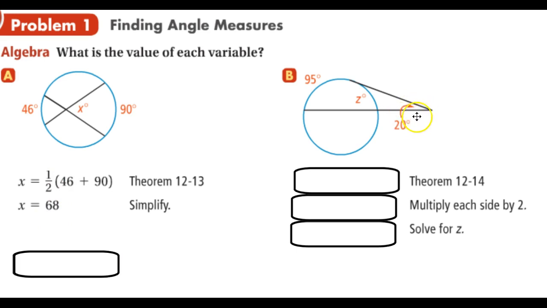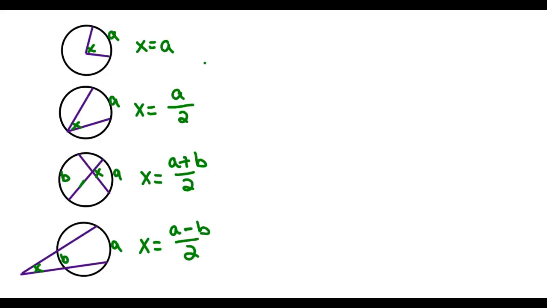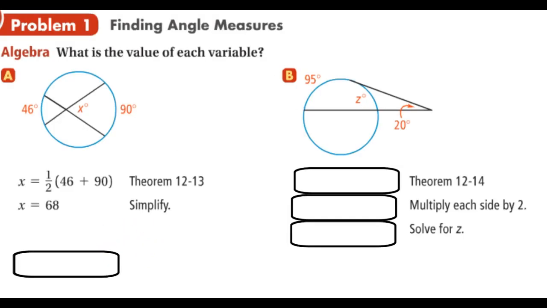Now this one's a little bit different because notice on all of our equations, x is the angle right here. So if you go back a couple pages here, we're dealing with it on the outside, and so you got x solved for. So you just got to be aware when you're substituting those things in that, hey, I know that 20 is equal to the big arc, 95, minus the small arc. In this case, the small arc goes from where the tangent line is to right here. Let me undo that and highlight it in a different color so it's a little bit easier to see. So we're going to subtract from that z, and when we subtract from that z and divide by 2, we get 20 degrees.